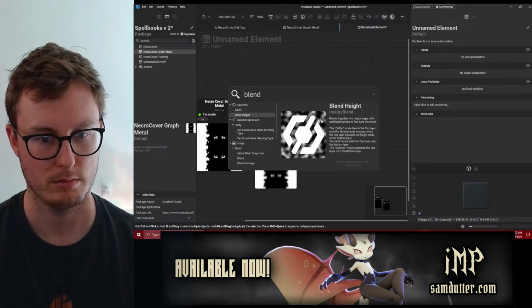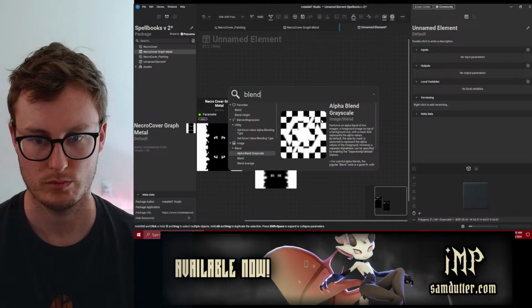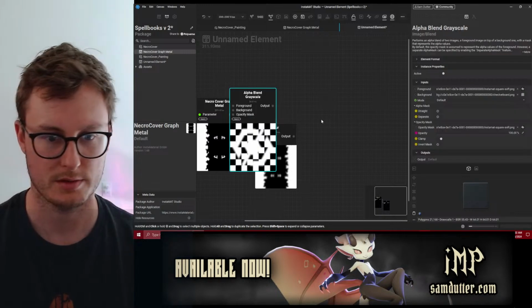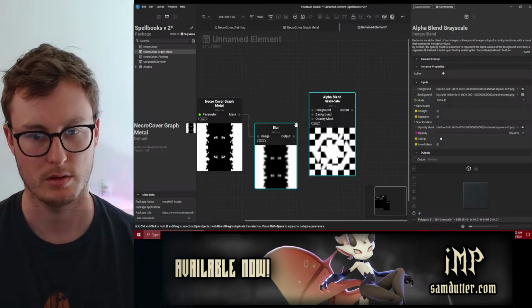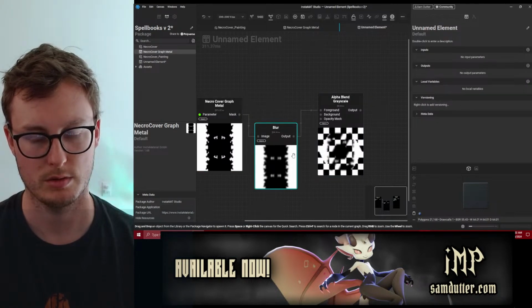Blend. Blend height. Alpha blend, grayscale. Yes. We'll blend this image.